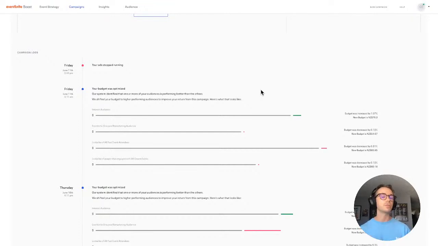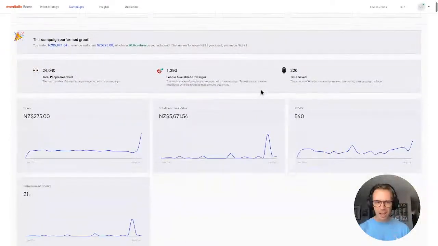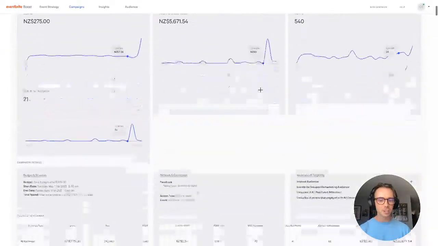Based on hundreds of thousands of event campaigns that have run within our platform, we've figured out which audiences are more likely to purchase at any given time. Instead of you needing to do a lot of manual optimization, our system automatically shifts budget from the badly performing audiences to the better performing ones. You can think of it like somebody managing your stock portfolio: if one stock is doing really badly, they might allocate that budget to another stock that's performing substantially better. We also try to show you how much time you might be saving from an optimization perspective.